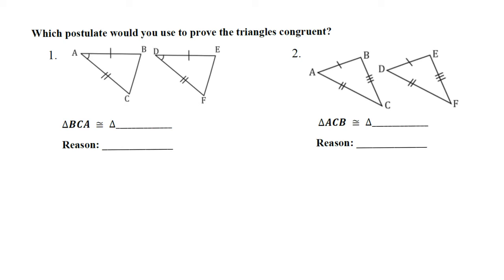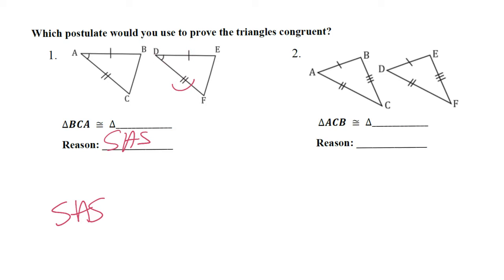So the very first thing we want to look at is what do we have? We have a set of sides, then we have a set of angles, then we have a set of sides. So that is side, angle, side. And the reason I went in that order, I go from one tick mark to one swoop to two tick marks. I kind of like to go in order from smallest to biggest. So that makes sense that way.